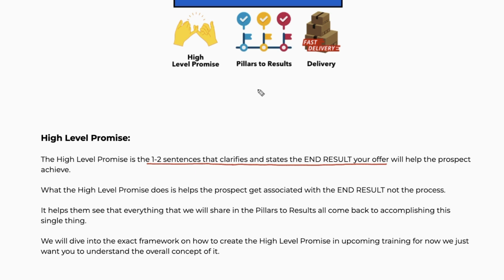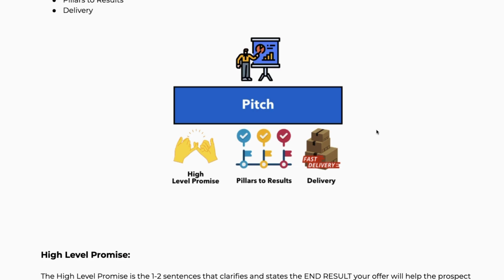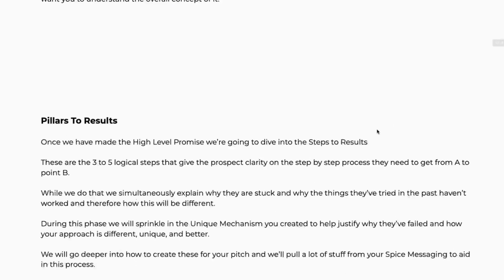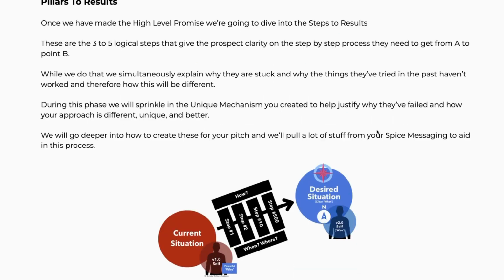But we want to pre-frame before we get into the pillars to results that the whole goal is to focus on the end result. Otherwise, the prospect is going to be focused on the nitty gritty. Now, don't worry. We're going to dive into the exact framework on how to create a high level promise. But for now, we just want you to understand that it is one of the key components that go into your pitch.